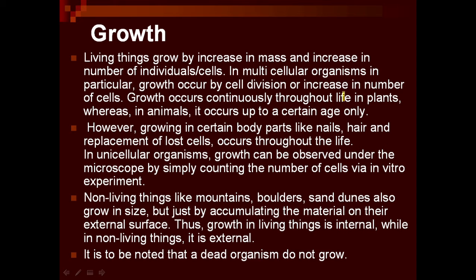Growth in certain body parts like nails and hair, and replacement of lost cells, occurs throughout life. In unicellular organisms, growth can be observed under the microscope by simply counting the number of cells. And you must have studied this also. Growth occurs continuously throughout life in plants, whereas in animals it occurs up to a certain age only.